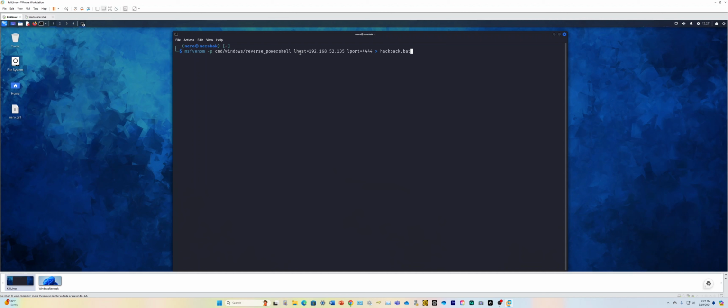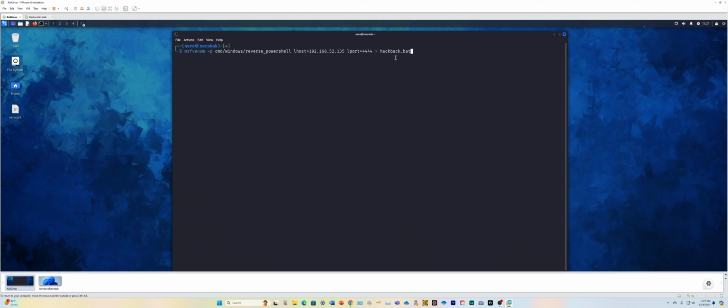So this is the IP address of our Kali Linux machine, where the reverse shell will connect back to. And then we have local port 4444. So 4444 is a common port used in penetration testing, but any port can be used as long as it is open and listening on the attacker's side.